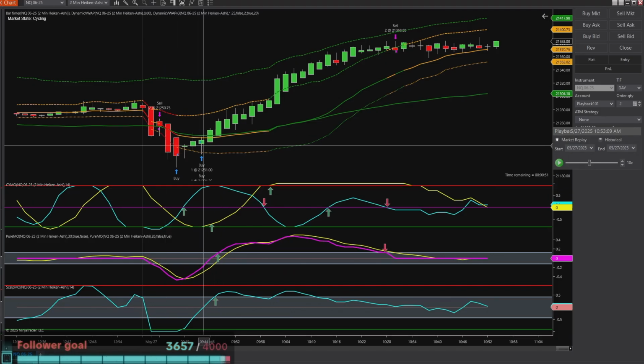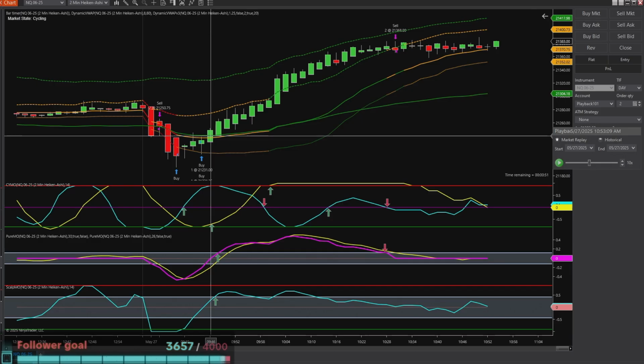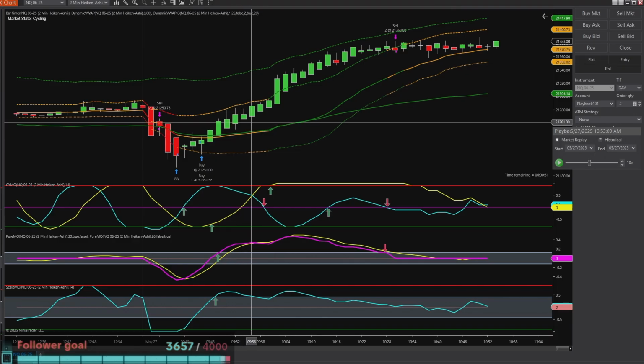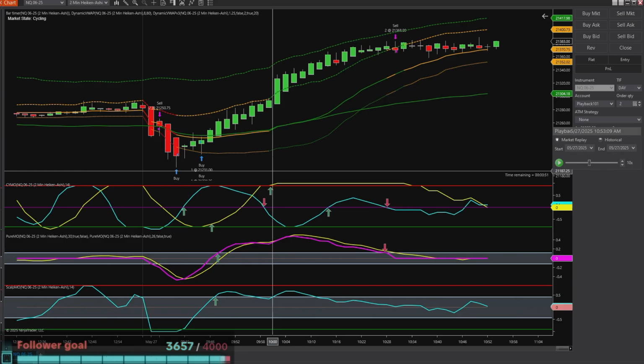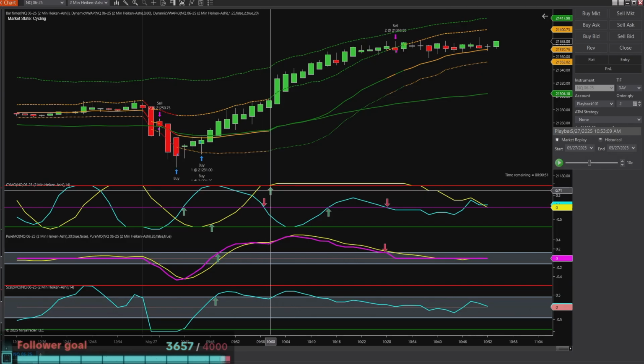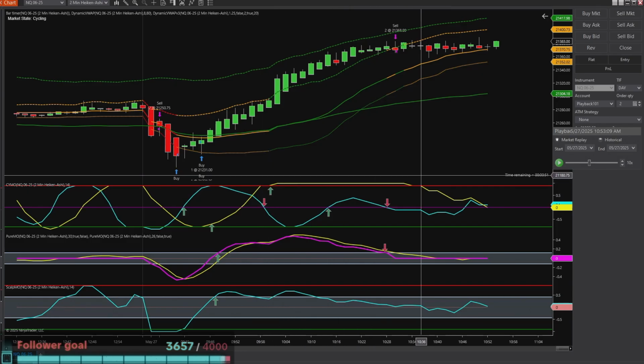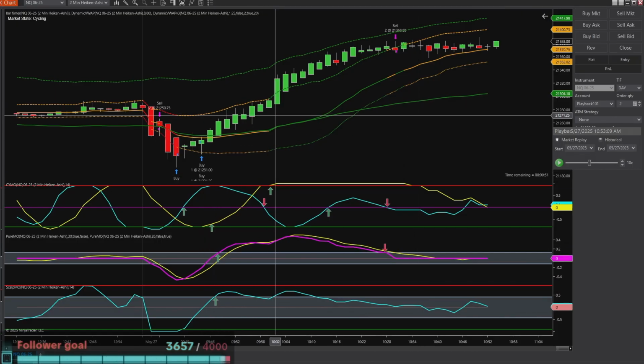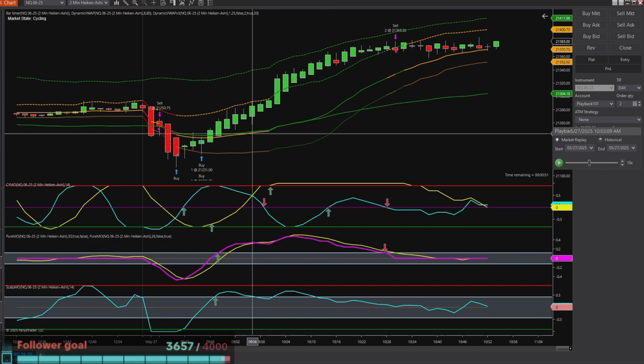We caught the entry to the trade down here, when it was about to move up. But look at how many bars in advance this told you that the trade was about to begin. You've got 1, 2, 3, 4, 5, 6, 7, 8, about 9 bars before you actually had confirmation that the trend was really going to rip to the upside. And if you're taking this trade ahead in the cycle component of price, that's exactly where you want to get into your trades.